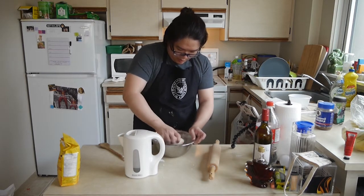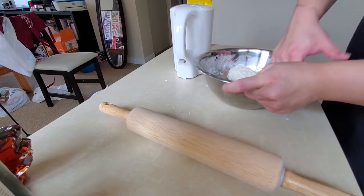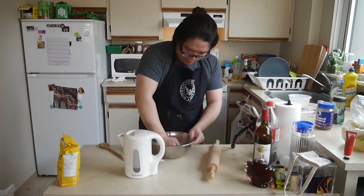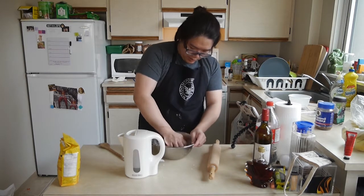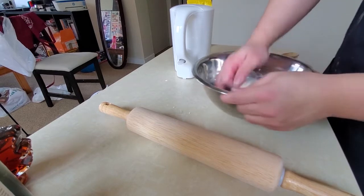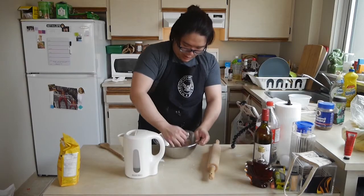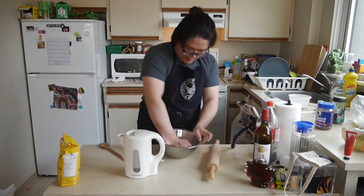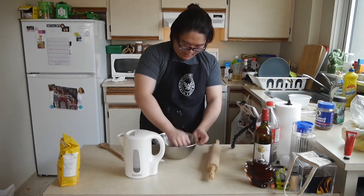It is completely better if you have something to scrape down the sides. I don't have all my tools right now. A lot of people prefer to just make the filling and then just buy the wrap. I'm not a big fan of that. I kind of like making my own filling, my own wrap as well, because honestly, it's just better. That's what I think anyway.